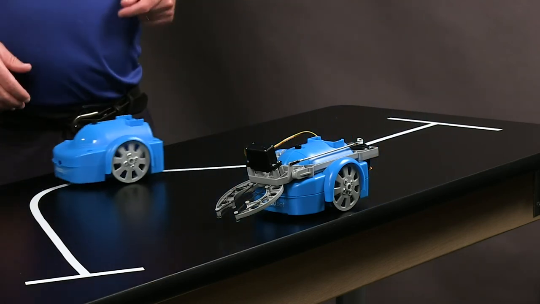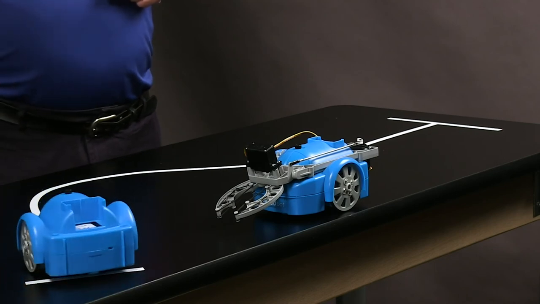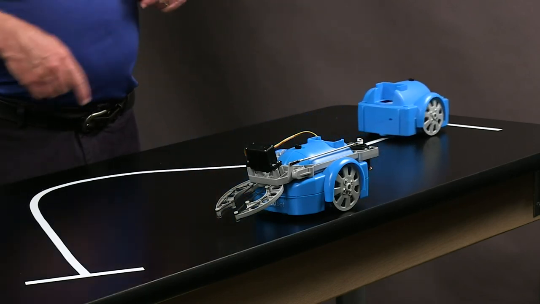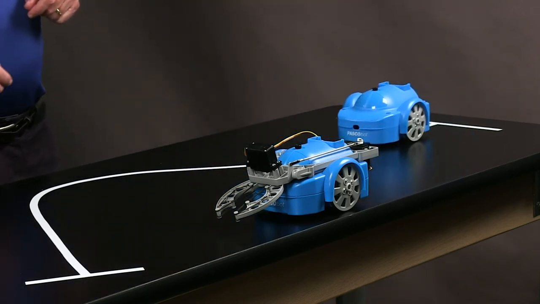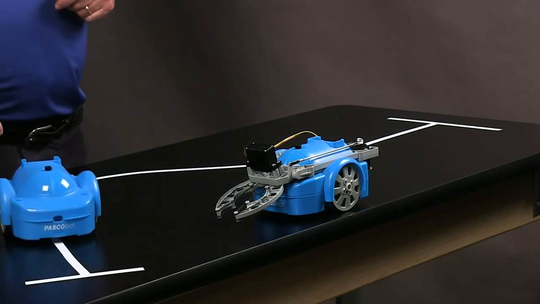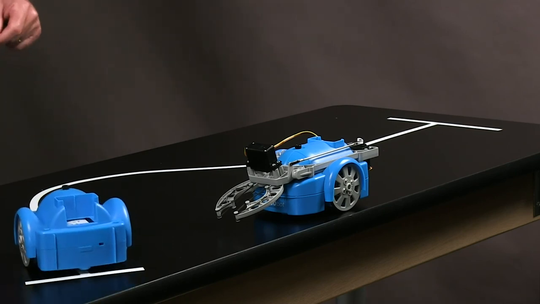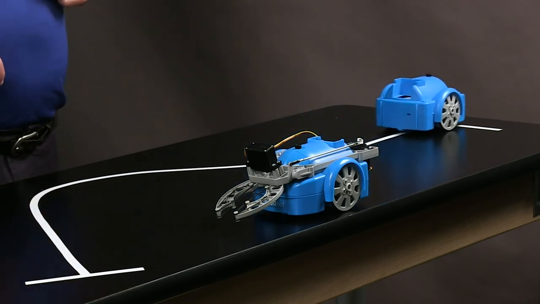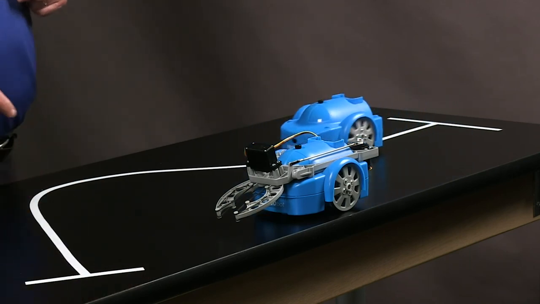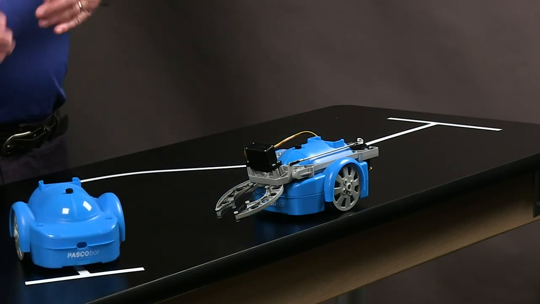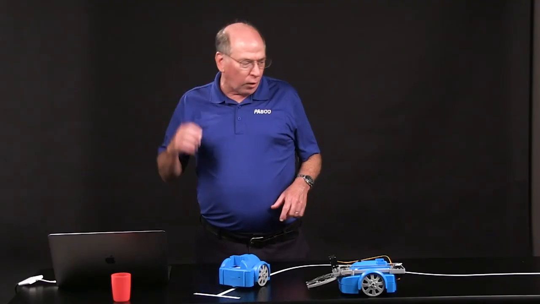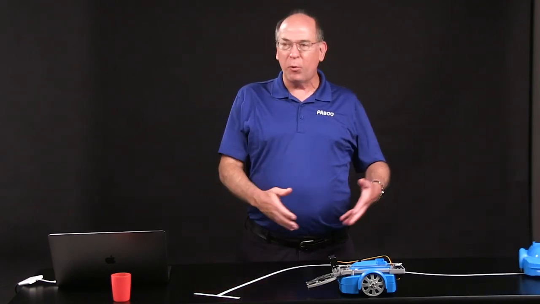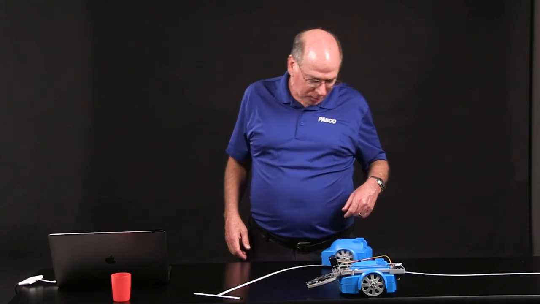It's following the line using four infrared lights that shine down. Then we measure with four sensors the reflected light. Beforehand I had to tell it how much reflection comes off the white tape, how much comes off the table. It then is able to try and keep the tape in the center of those sensors as it goes. As a little extra, I programmed it so that it would turn around when it runs into a line of tape that's crosswise. In other words, all four sensors measure the tape rather than just in the middle. Once students start playing with this—not playing, working, learning—they're going to want to come up with way cooler things than this. I'm limited here at the kids' table.